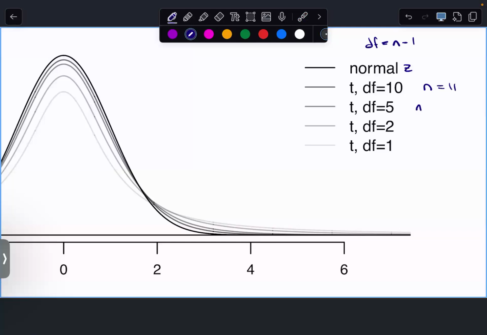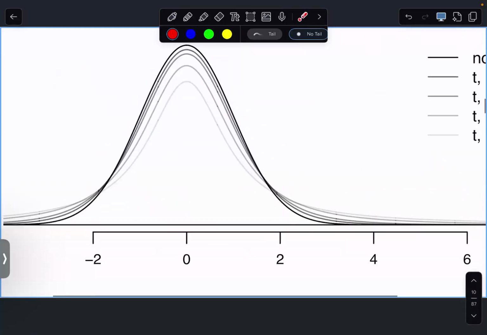So n must be 11, n must be 6, n must be 3, n must be 2. A sample size of 2, are you kidding me? You don't want to do that. In fact, I think even 6 is a little bit dicey. But if we compare these, notice that for 1 degree of freedom, that's kind of as lifted off in the tails as we can get. It has the most area in the tails because it's kind of lifted off like that. It still looks relatively familiar, though. It's not a flat line. It still has that kind of unimodal symmetric shape. So even at a sample size of 2, it would still behave like we think it does.